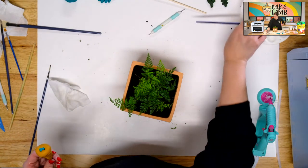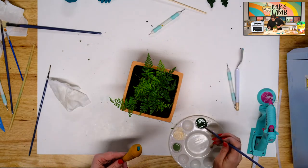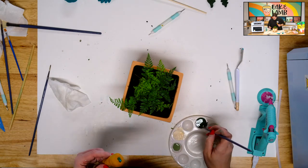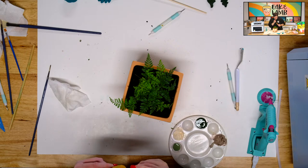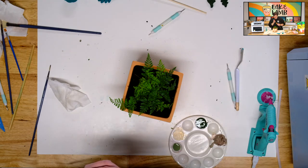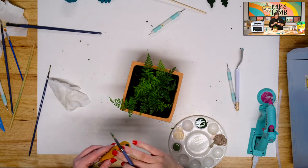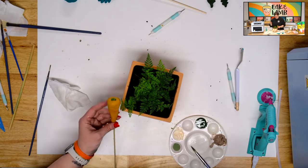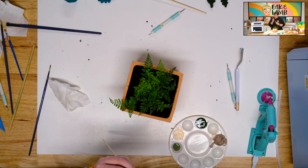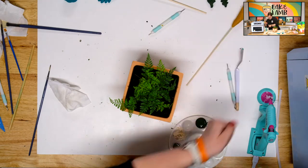Now, where did my paint go? Oh, that makes me so sad. Broke right off. You know what? I bet that if I had left it on the thing to cool instead of picking it up, they wouldn't have done that. Well, Anna, shoulda, woulda, coulda. Live and learn. I don't know. I'm probably not going to change the color of that. It's a pretty good carrot color. Okay, so let that dry a little bit.